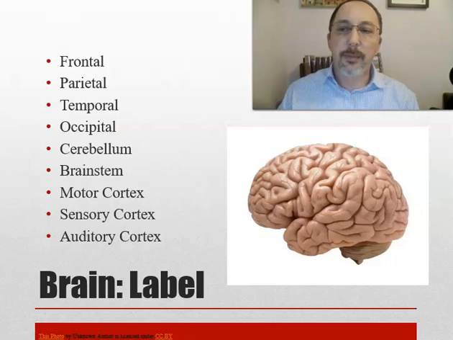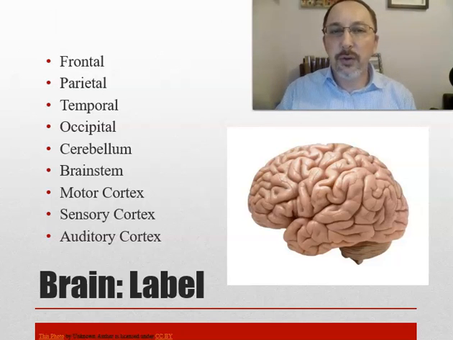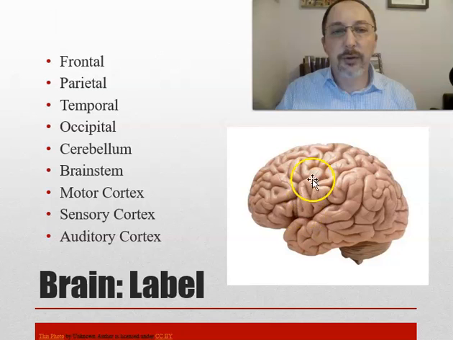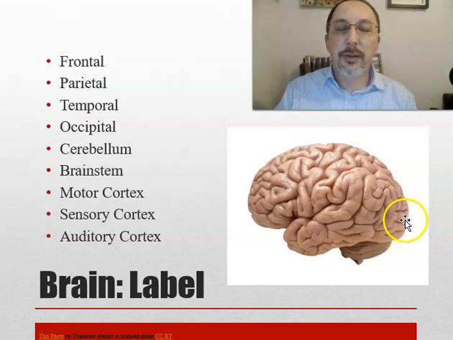If we look at the brain, we say, okay, here are the lobes and major structures. Can you look at this brain and identify frontal? Well, the frontal is on the left of the image, right? The anterior part of the brain, pretty large. Parietal is just behind that. There's a sulcus here kind of delineating between frontal and parietal. So parietal is around here. And then temporal is this piece down here at the inferior, toward the ventral surface. And then in the posterior, you have the occipital lobe.